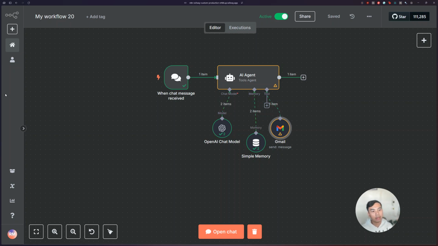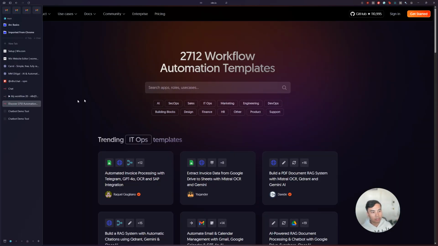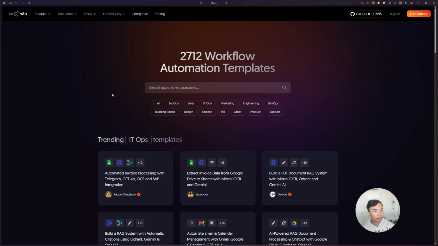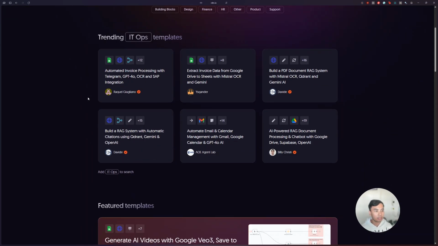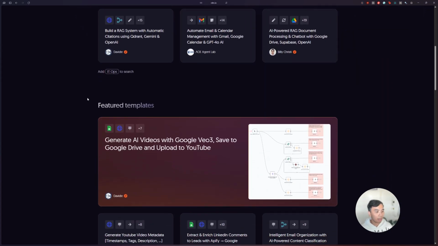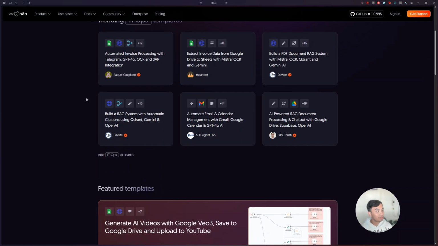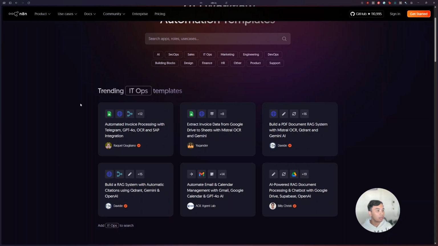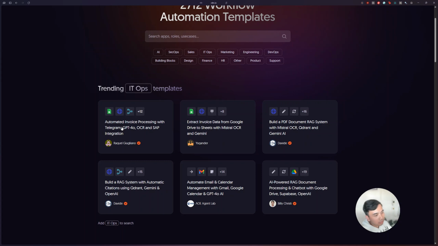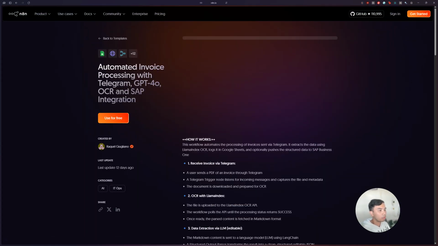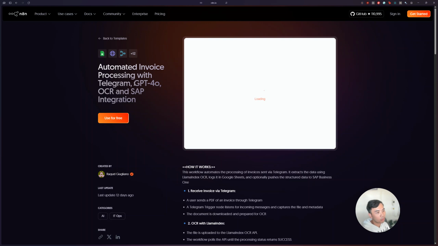And then the last part that I want to give as a tip is that you can actually explore the N8N template library. There's so many templates here made by community members, and most of it are fully fleshed built workflows that a lot of people charge a lot of money for. For example, this one: automated invoice processing with Telegram, GPT-4o, OCR, and SAP integration.